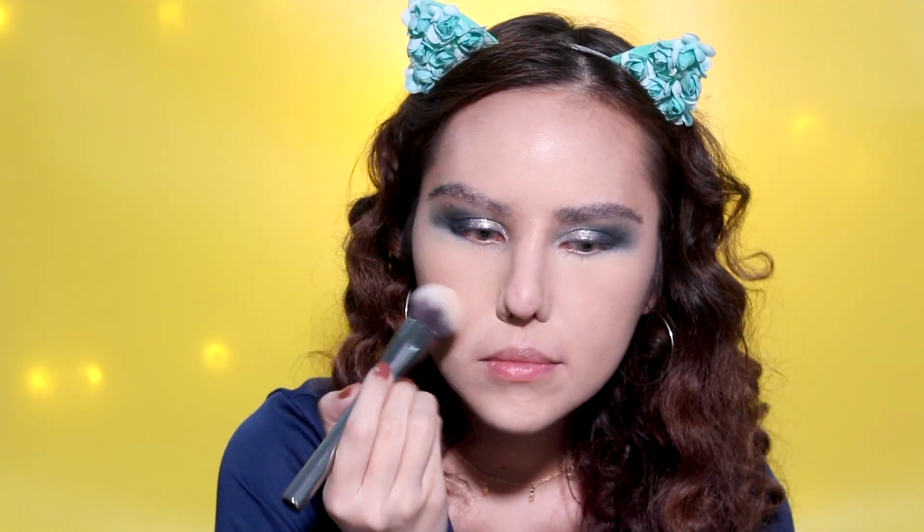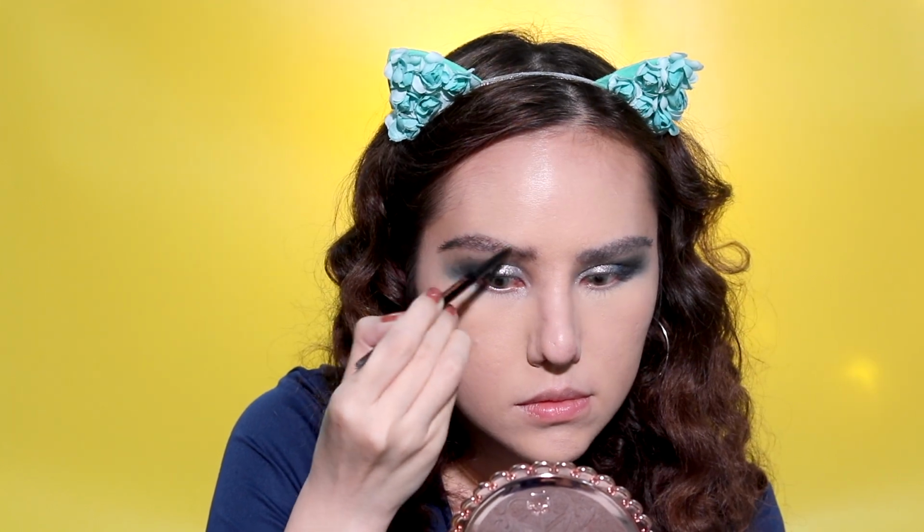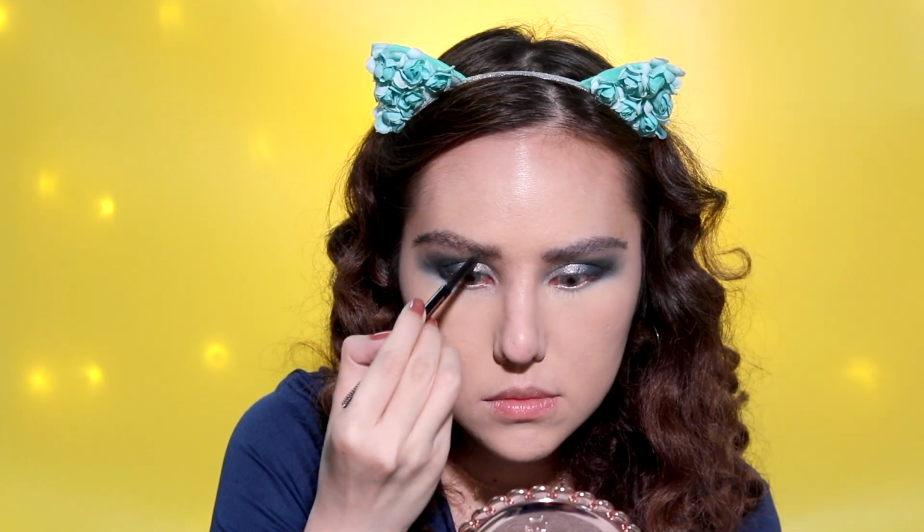Powder my face with the Lorac Mercier translucent setting powder. Under my eyebrows, I fill out the gaps with the Anastasia Brow Wiz. Set the eyebrows with the Benefit 24-hour Browsetter.